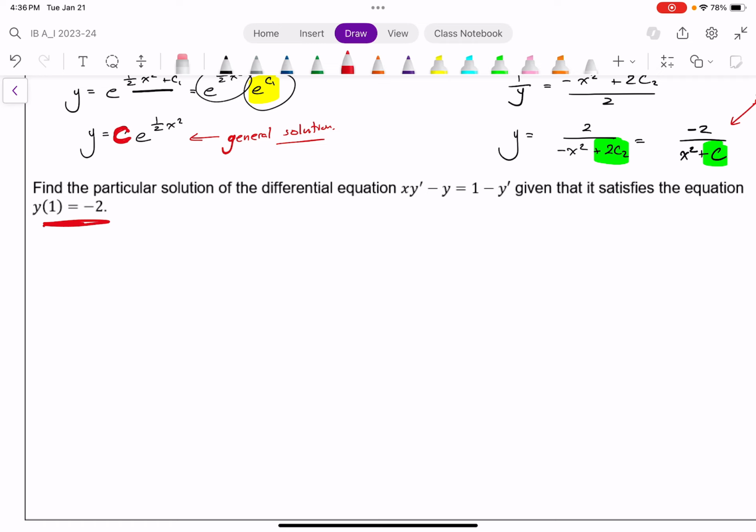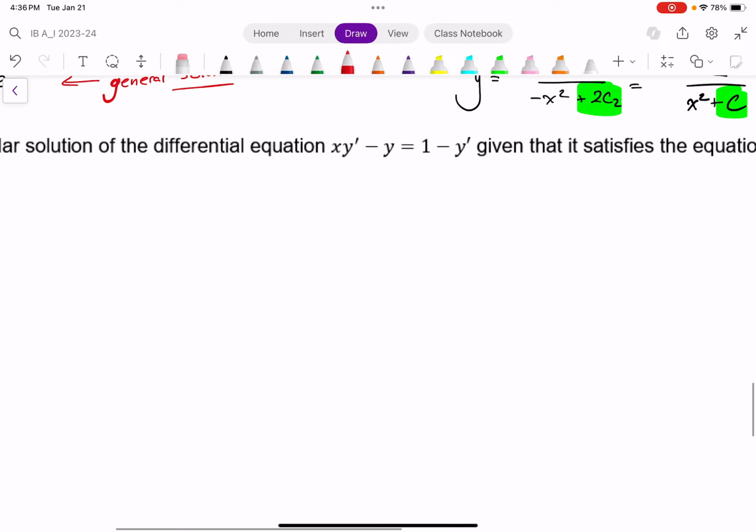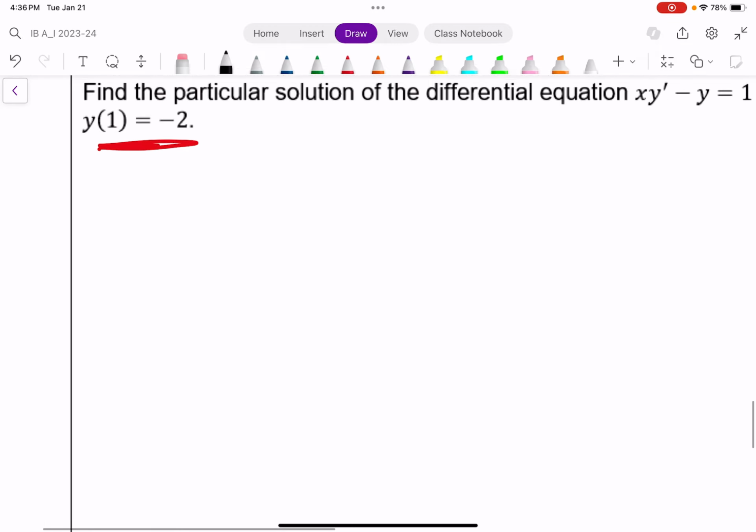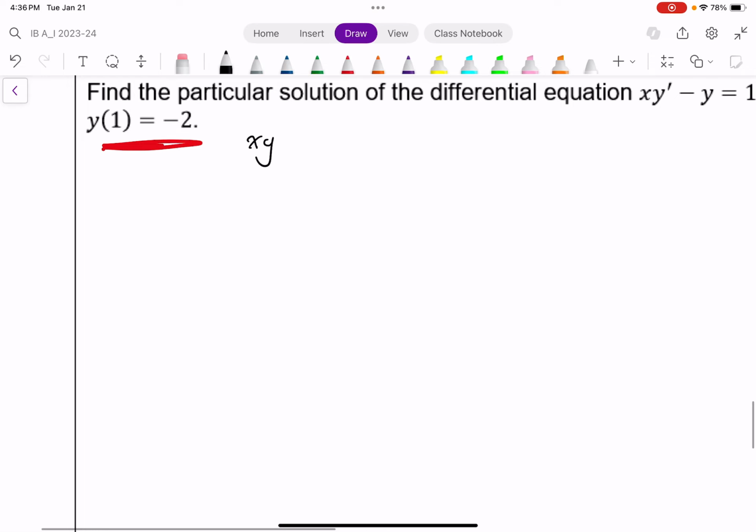So let's look at this equation first, and let's make sure we can separate the variables. And so let me just copy down this equation right here. So I have xy prime plus y prime equals 1 plus y. So I'm going to isolate y prime. I'm going to factor it out.